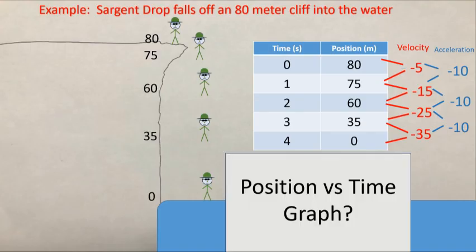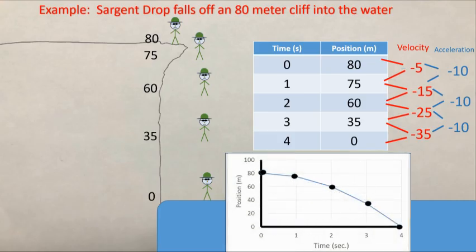All right, so what would the position versus time graph look like? If you were to graph the position numbers, you'd see this is like it's far away from the reference point, slowly gets closer, then quickly gets closer as time goes on, and you can see that the flatter slope means a slower speed, steeper slope means a faster speed. The curl down of this line represents a negative acceleration.